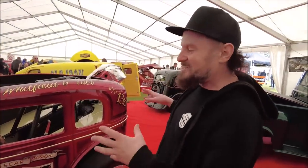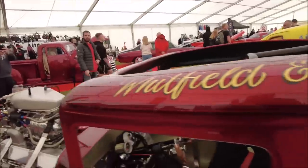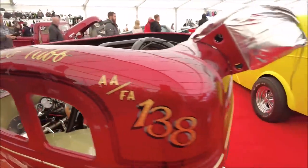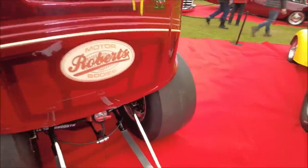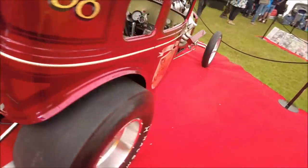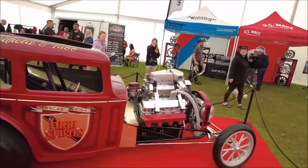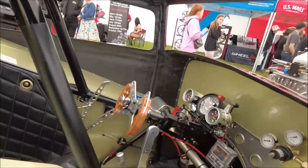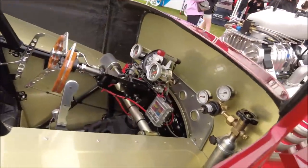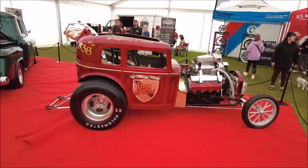Another amazing car at the show — Brian Winfield's Phantom. This thing is just unreal. This is a race car, but it's finished like a show car. The finish on it is just unreal, the paint is just amazing, every single detail on this car is just so clean. He's going to race it next season, so it's just going to be the craziest thing — to get this level of finish on a race car. Brian is a big hero of mine. I will never be able to paint like him.